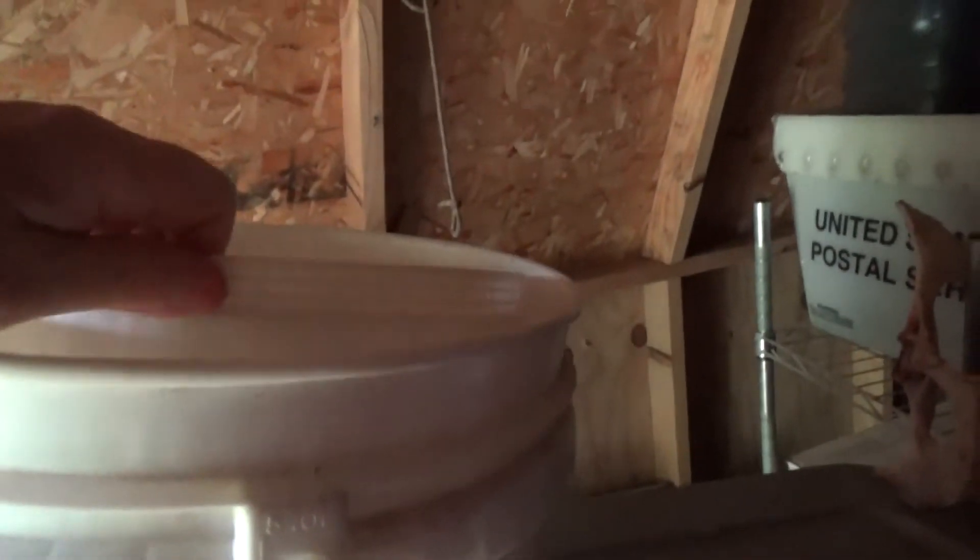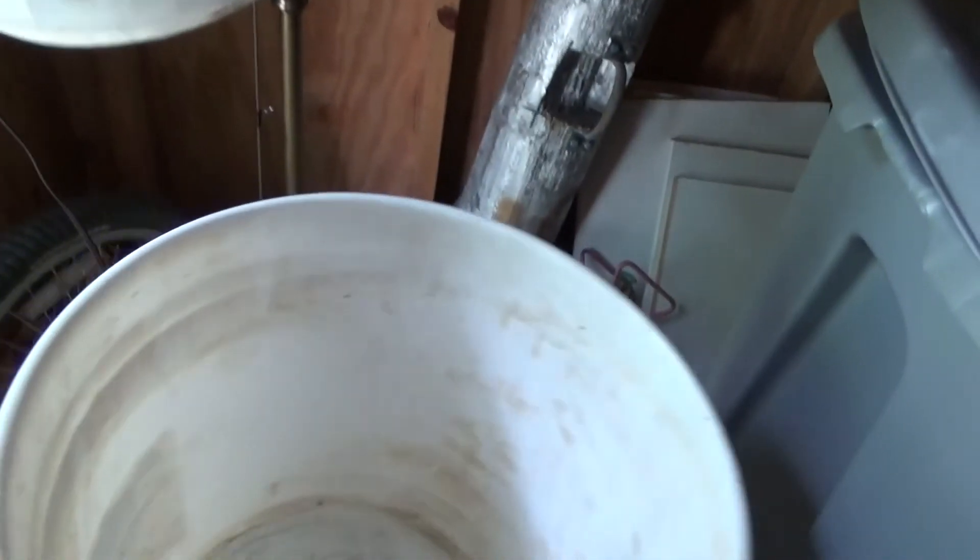My homemade five-gallon bucket toilet with seat. Water purifier right there — I've got all kinds of stuff out here. Anyway, I'm going to find my bucket — yeah, there they are back here. There's my bucket. Part of my washing machine — there's the inside part of it. So anyway, I'll get my bucket and I think I'm going to go fishing for a while.